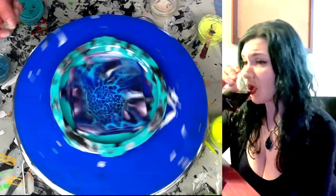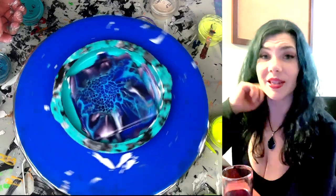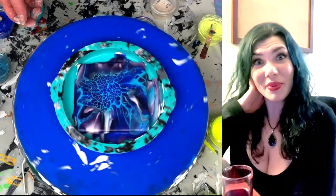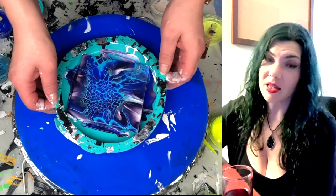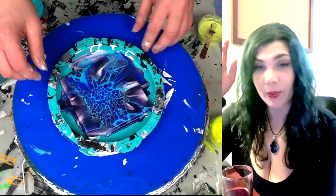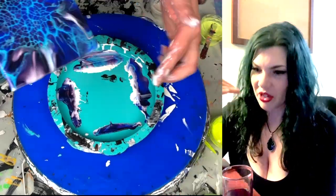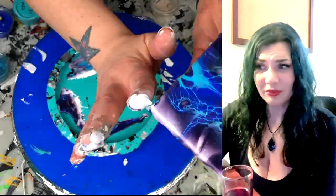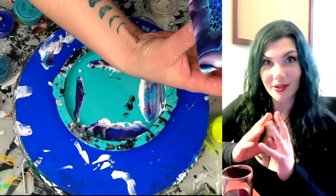Okay, how messy this is. And I am the messiest person indeed. That is a true statement. I should show you a picture of my art room sometime, but I think you might run screaming. But I must say, this is one of the cooler blooms I've done in a long time. I thought I lost my mojo for a while because life got in the way. I didn't paint for a bit of time. And when I started painting again after 2-3 months, they were not turning out. So that was encouraging. I was like, ooh, maybe I still got it.